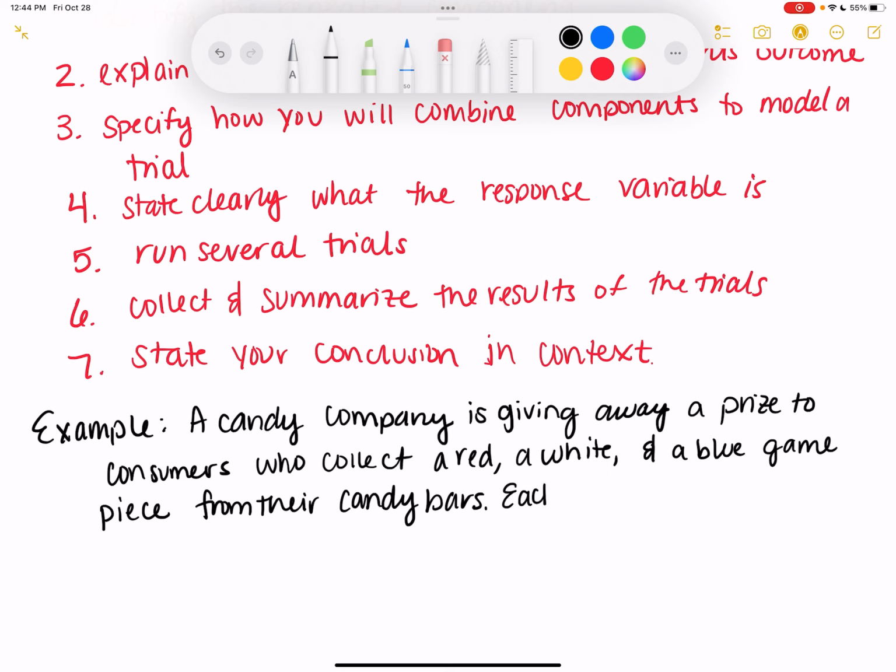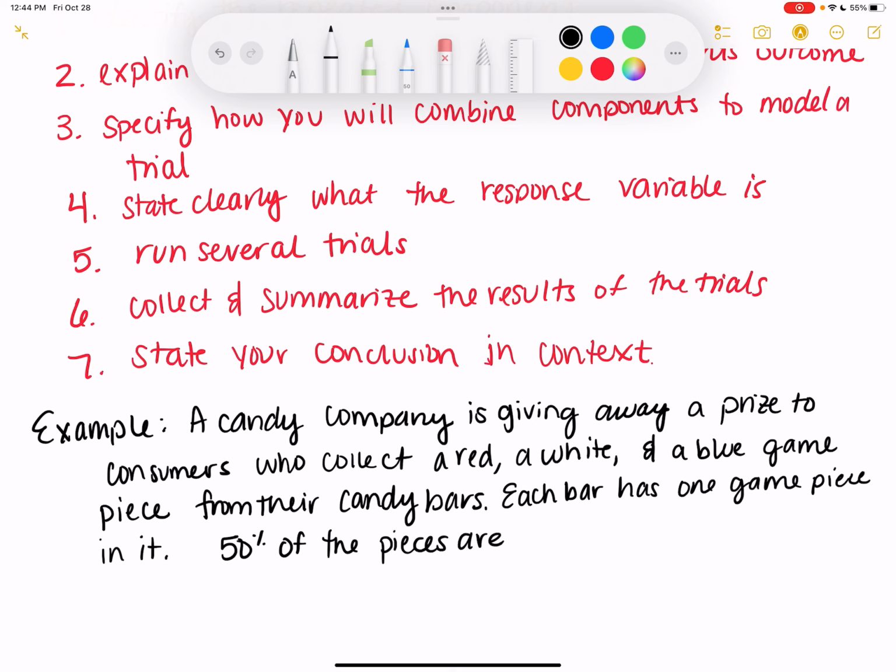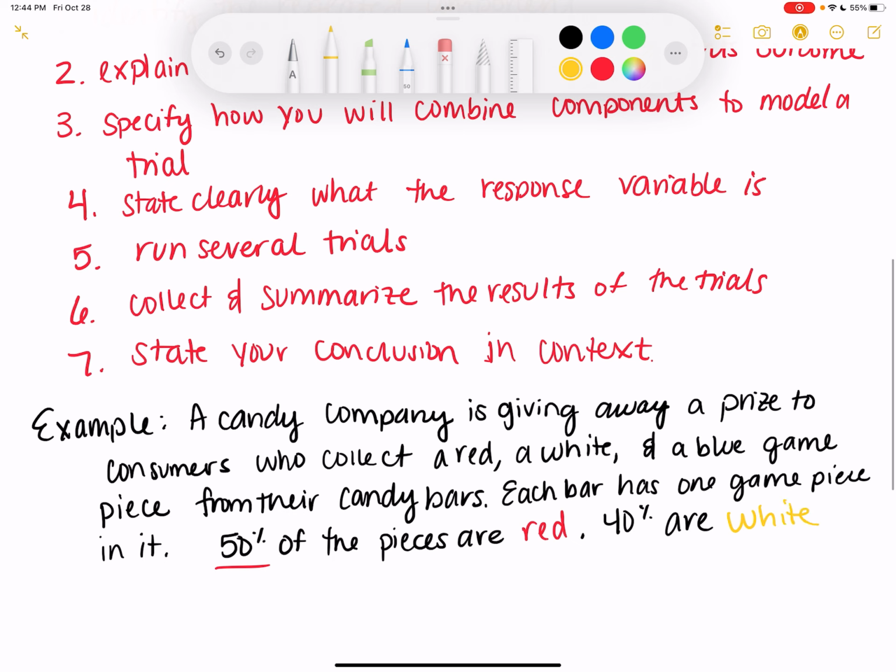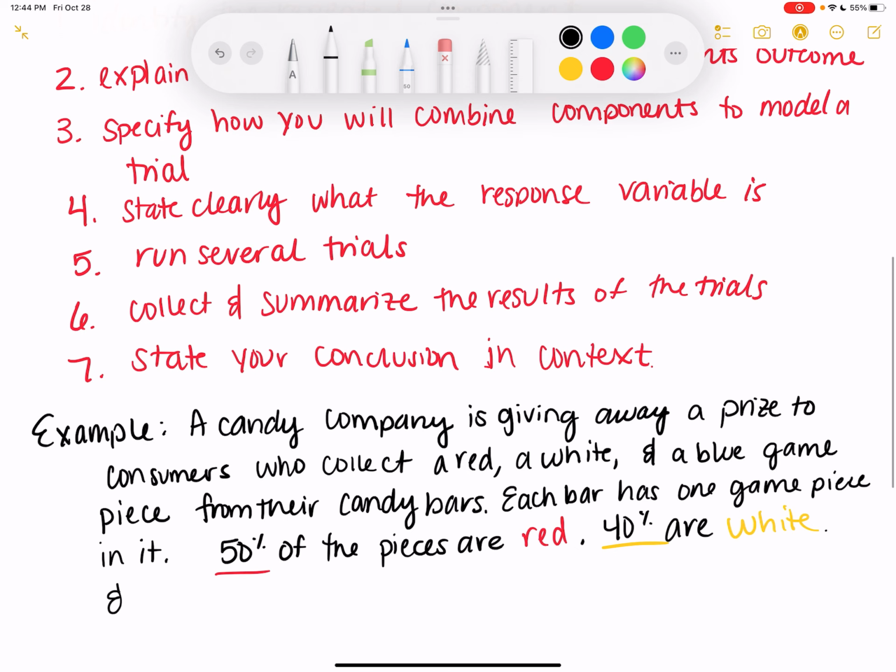Each bar has one game piece in it. 50% of the pieces are red. 40% are white. And 10% are blue.